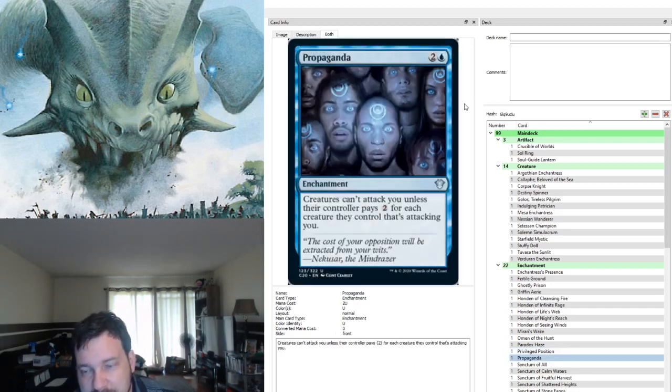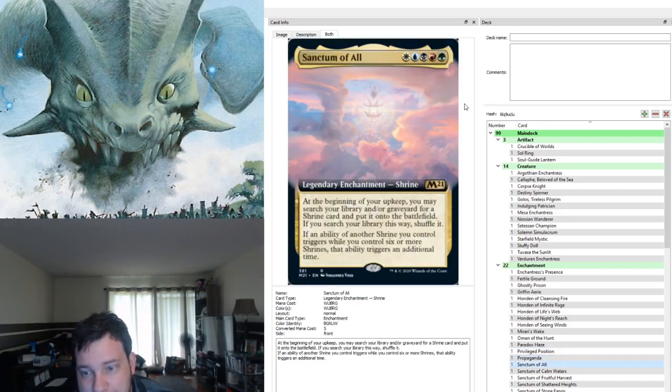Propaganda for the Pillowfort effects. And of course, the primary reason why you go Wyoming... er, white-green-blue... in the new Shrine deck: Sanctum of All. At the beginning of our upkeep, we can search our library or graveyard for a shrine card and put it onto the battlefield.